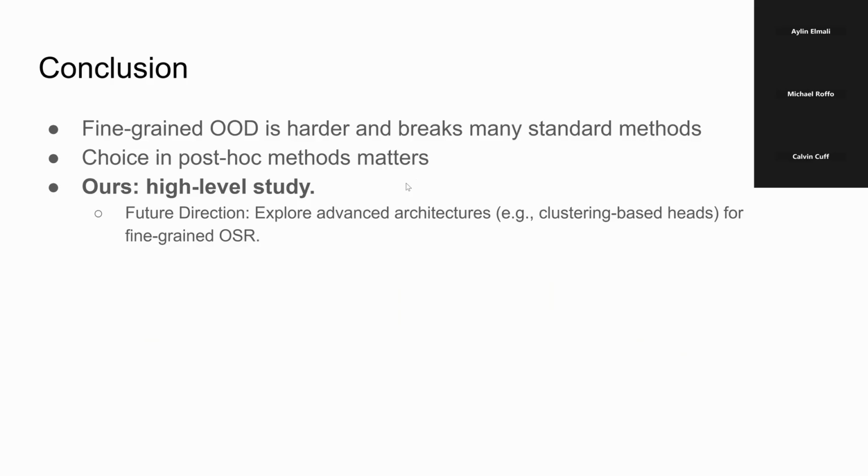Overall, we thought that our study corroborated the suggestions of previous work that changing your training procedure and changing your backbone can change your OOD performance, but overall, the choice of the best OOD method is going to depend upon your data, and the specific choice of your post hoc method still greatly impacts your OSR performance.